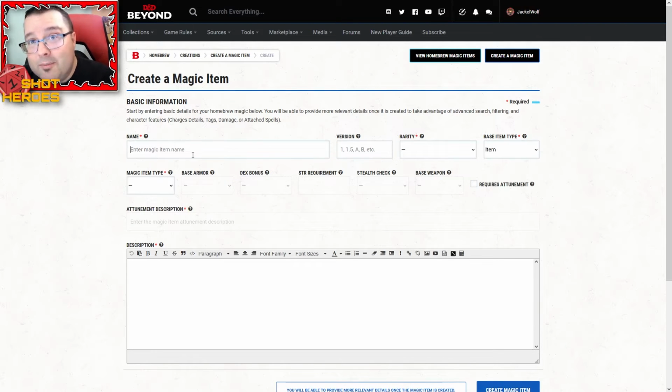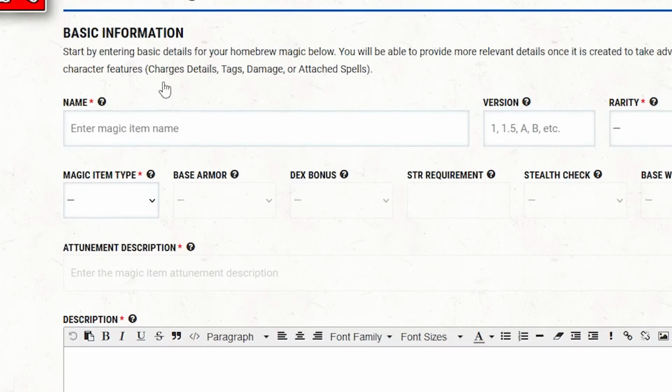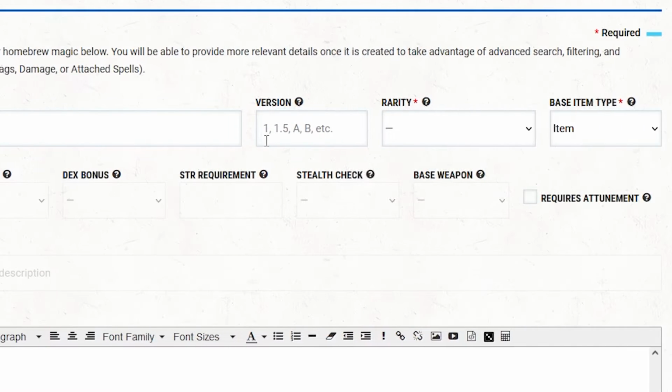Now the idea that I've got bouncing in my head that I want to make as an example is a jetpack. Now I know that this is a fantasy game, but we're going to do this by combining magic with a piece of armor. So we're going to call it a breastplate of flight. Version, this is totally up to you. I am going to put version 1 in here, just in case I come back later on and make some changes to it. I can kind of keep those in check.